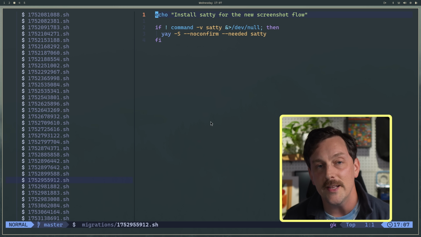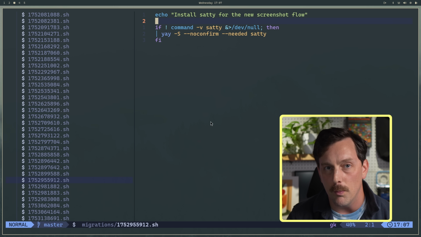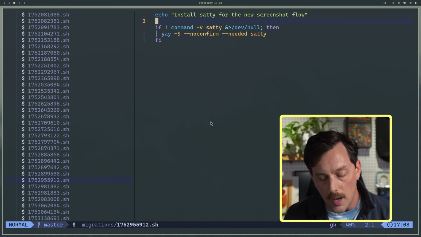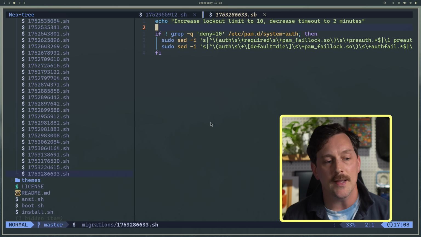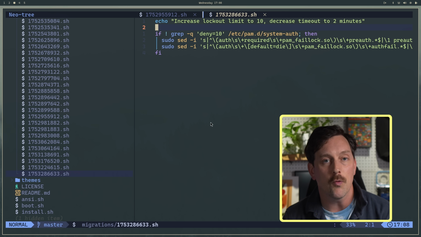Now, migrations are really interesting. What these are is these are little atomic shell scripts that get run whenever a user updates Omarchy. There's a script that will look for all the migrations past the current date that you haven't updated it at, and it will run each one of those scripts one by one. These are small atomic updates that you can make to Omarchy, and I just think this is a really interesting and awesome way to handle updates to this Omarchy framework. You see, each little shell script is atomic, it's super simple to understand, and this migration system is actually fantastic. Having little time-stamped shell scripts that will run when you update Omarchy always leads to a great experience.